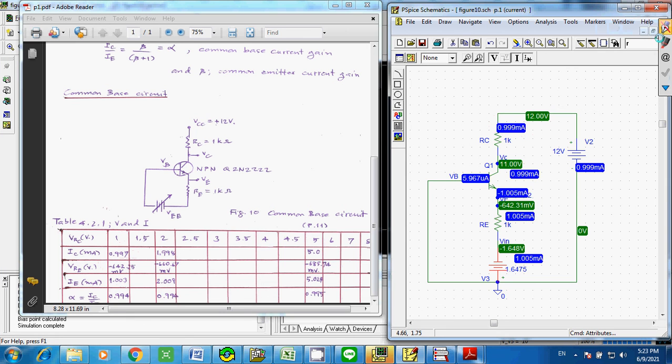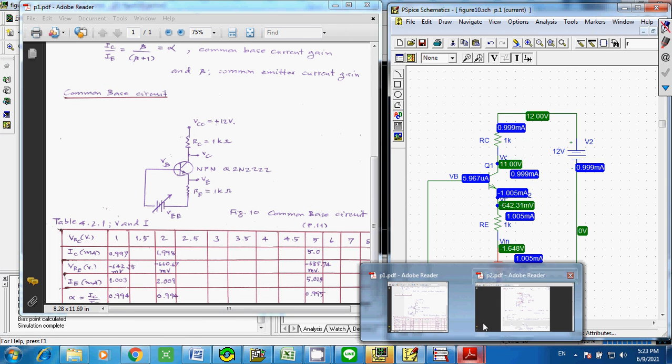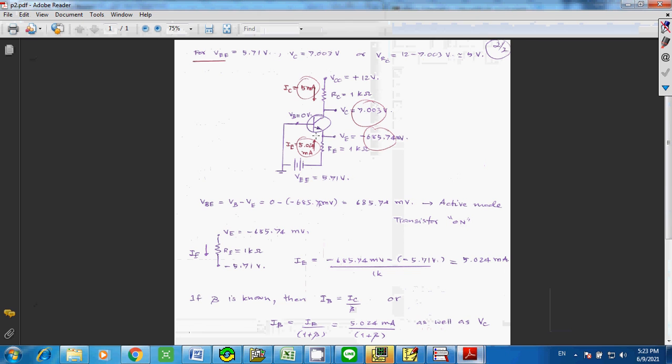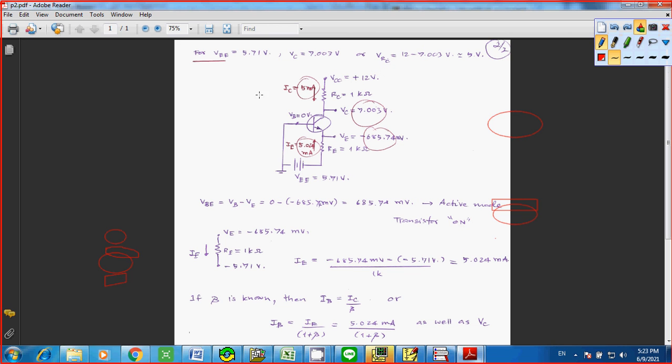Now something to add. Since we already have the final simulation, you look at this one. I'll take a look at that. For VE equal to 5.71, I redraw the circuit, and you will see it ends up to be 7. So it's about 7.